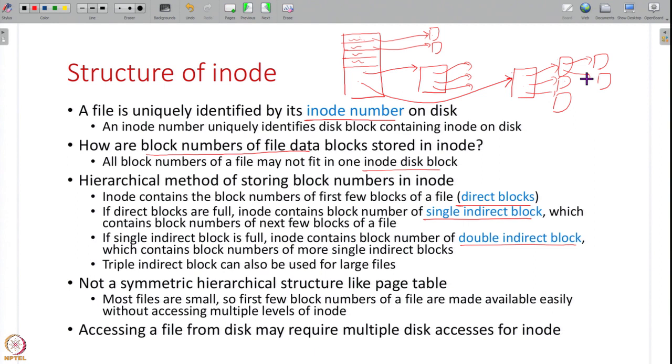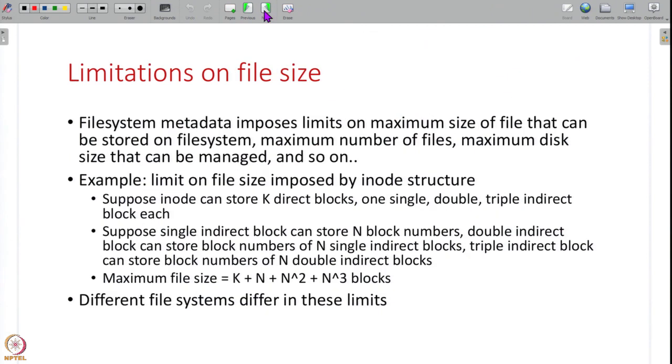And as with any multi-level indexing structure, accessing a file now requires multiple disk accesses. So, every time you want to read some data block of a file, first you have to get the inode, from there maybe read multiple other blocks, and then finally know the block number that you want of the file and then read that disk block. So, your overhead has increased due to this inode structure. And this inode also imposes a certain limit on your maximum file size. As you can see, there are only so many data block numbers of a file you can store in the inode, and that limits your file size.